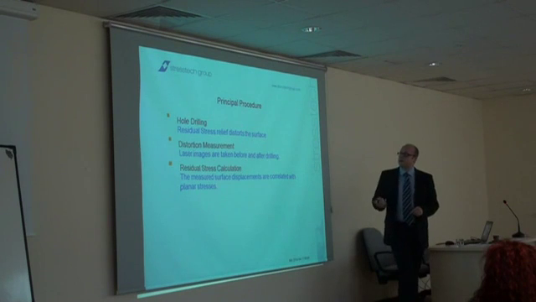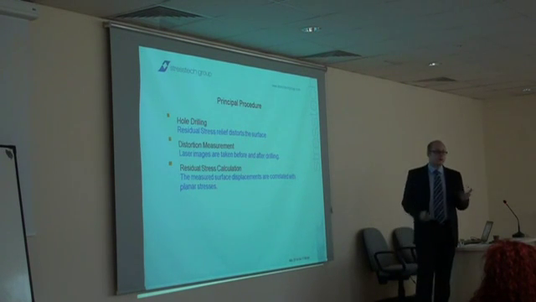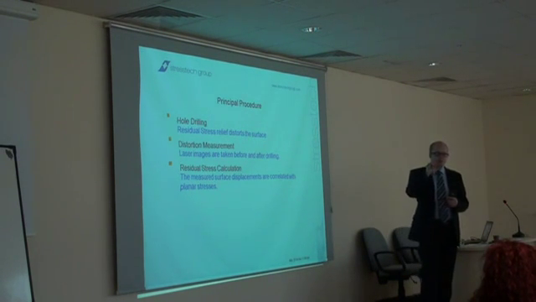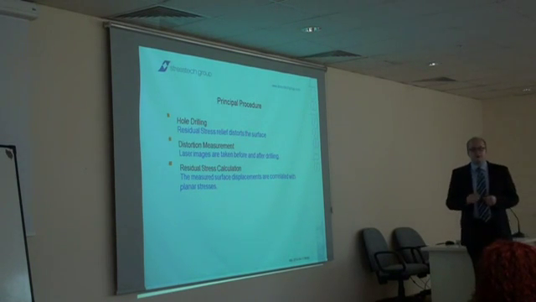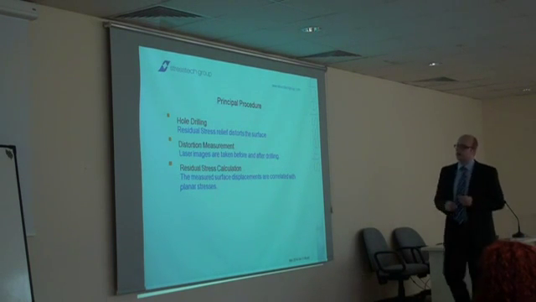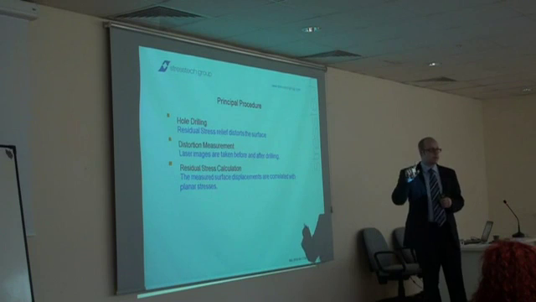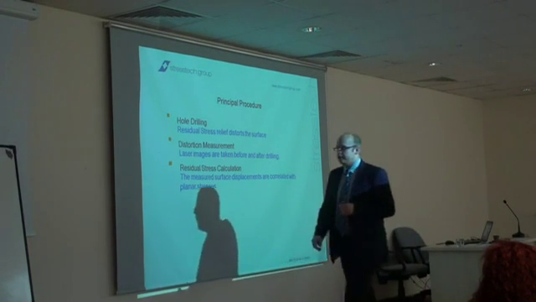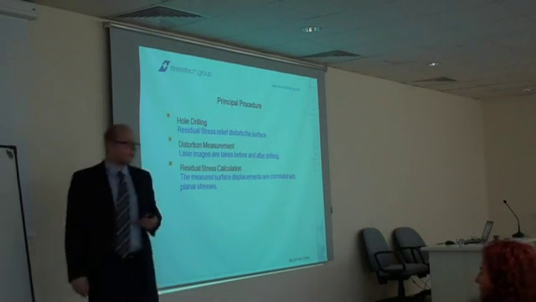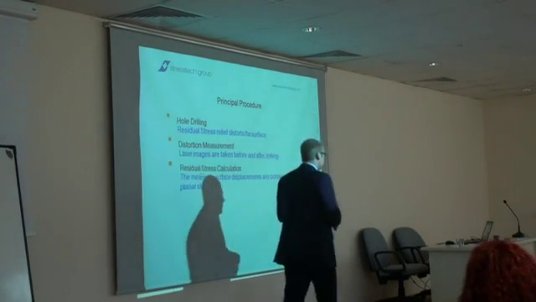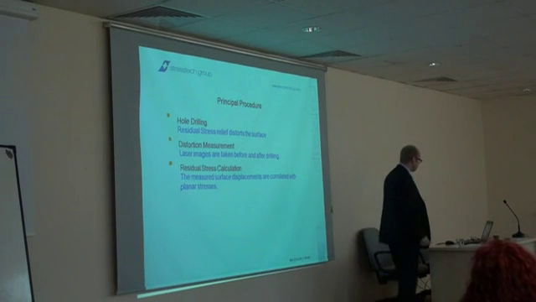Now, the principal procedure of hole drilling. For example, with an X-ray diffractometer, you can measure residual stress values quite close to the surface. For example, in steel, the penetration depth with a Cr tube is about 5 microns. But with hole drilling, you always have to drill some kind of hole, which means that you cannot get results from the surface or so close to the surface.